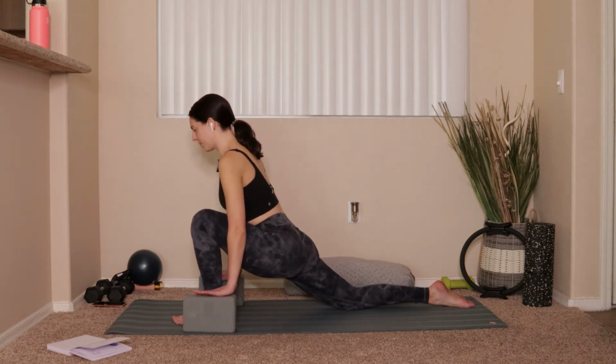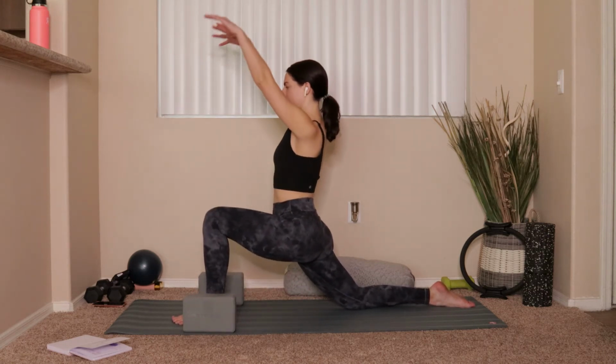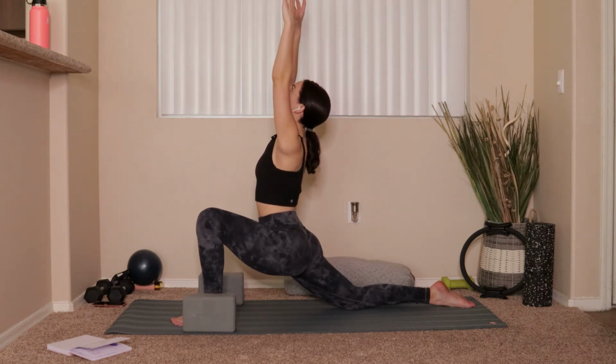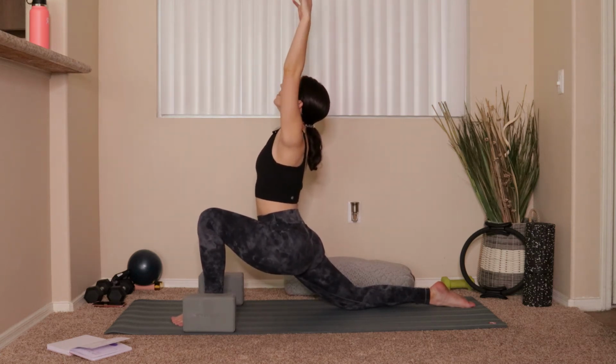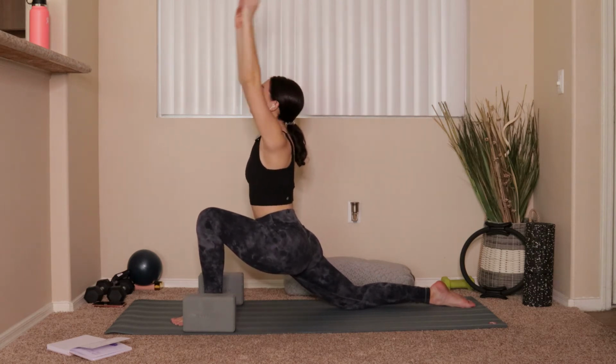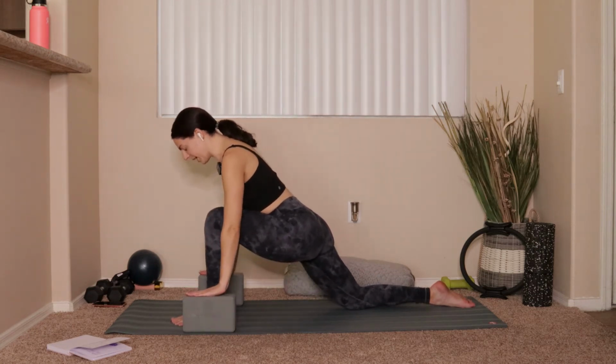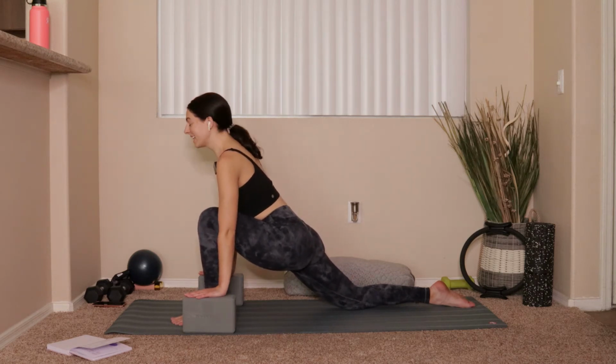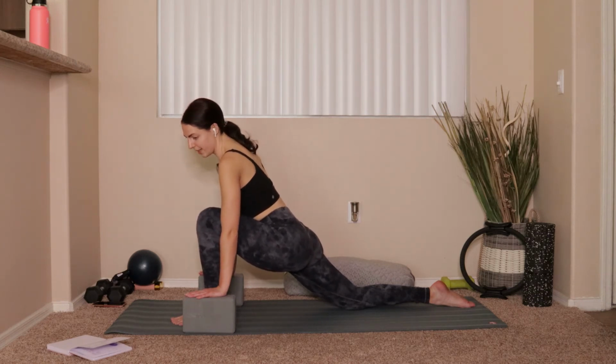On your next inhale, we'll bring those hands away from the blocks, lifting up and around, maybe finding a back extension, bringing the gaze up towards the ceiling. We'll exhale, drop the hands back down to your blocks, maybe press up out of that left hip a little bit if you need to. Good, good, and again, if you don't like it, don't do it, try one maybe. And if you don't want to continue, that's okay.